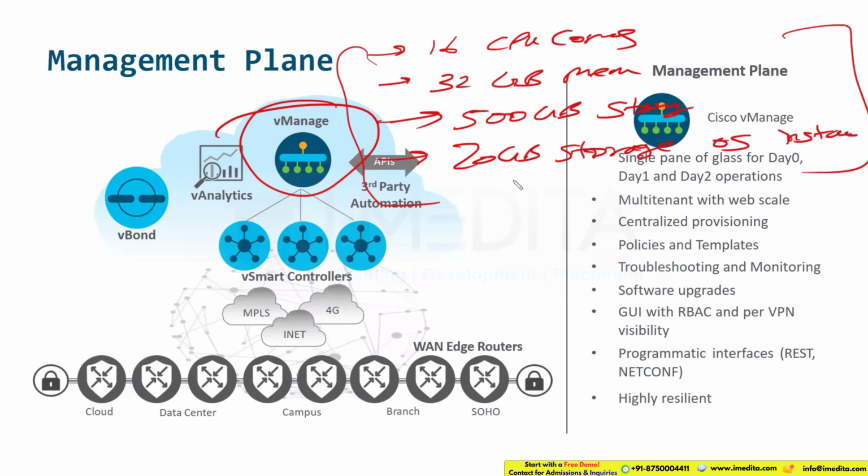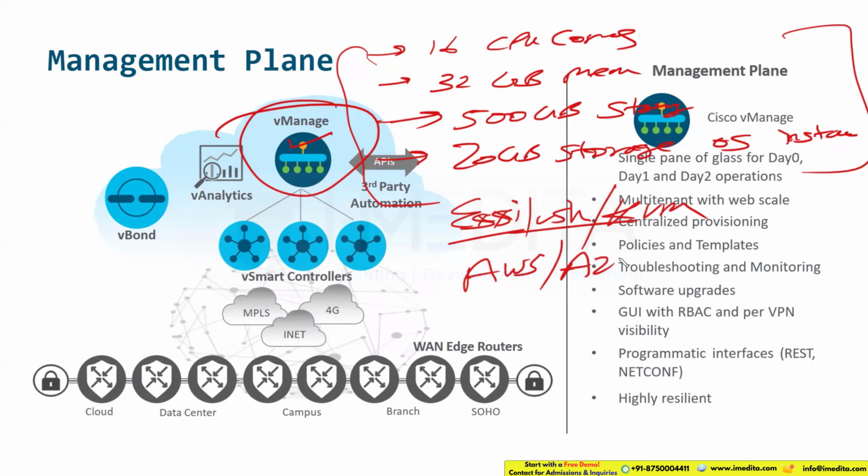And remember one more thing, vManage is always going to be a virtual machine. So you cannot purchase a physical vManage from Cisco. Technically, that is not possible. So either you deploy it on top of ESXi, vSphere, or maybe you are using KVM, or you deploy it inside AWS or Azure. But to deploy one vManage, you would require that many hardware resources. And not only that, but also you would require 2 NIC cards, one for management and one for providing WAN connectivity to your vManage. That is the bare minimum requirement to deploy one vManage.